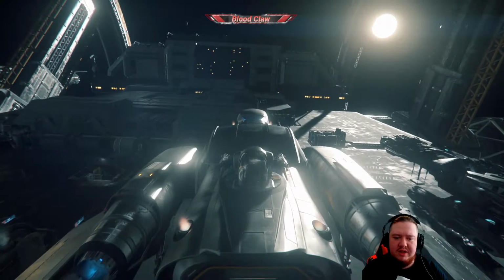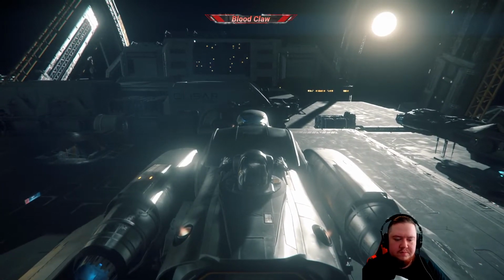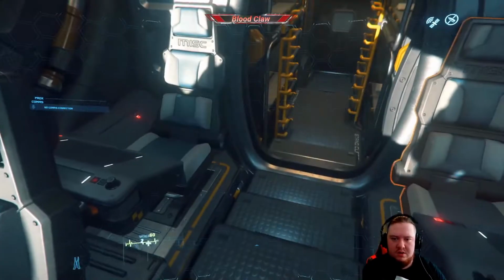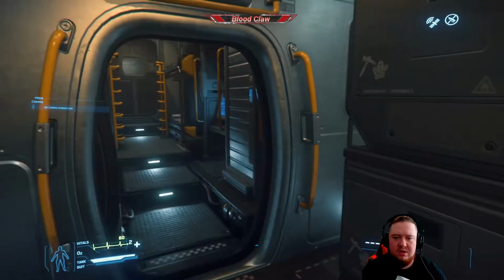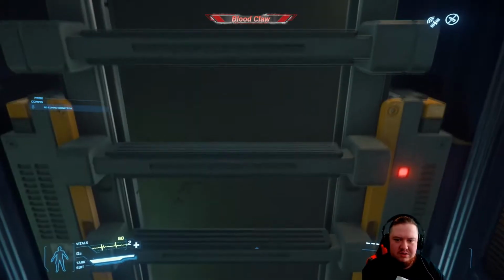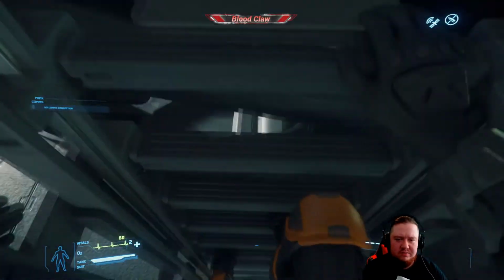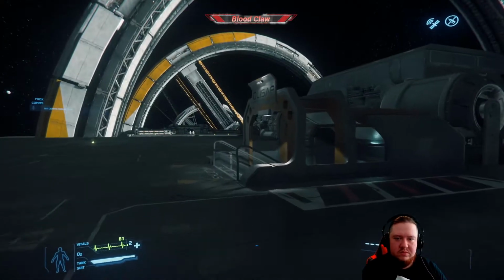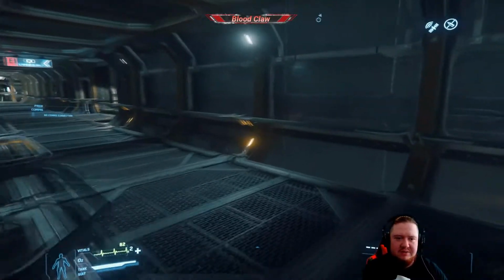I lowered my landing gear, right? Yeah, I think I can see them. There we go, happy days. Wait, the door's in this. I keep forgetting. I keep thinking the door's in the next room. It's not, it's in this one. Thank you. Into Port Olisar, and let's see. Hopefully it lets me sell this all at once.